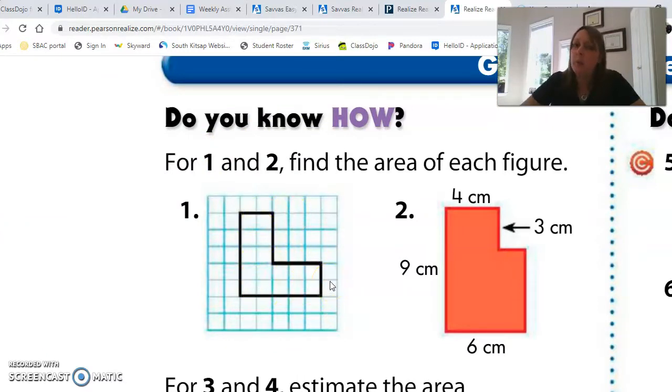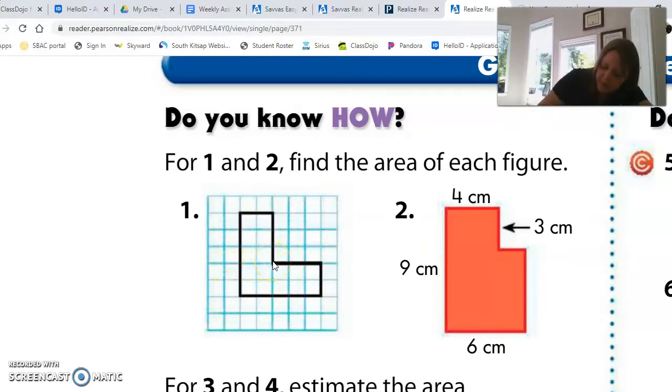The easiest way to figure out the area of an irregular shape is to break it into two separate shapes. For instance, I would draw a line right here, side to side, and then I will figure out the top part and then the bottom part and add them together. Now, if you would rather, you could cut it this way, long way up and down, and you could figure out the left and the right. All right, so we're going to pretend that there is a line right here.